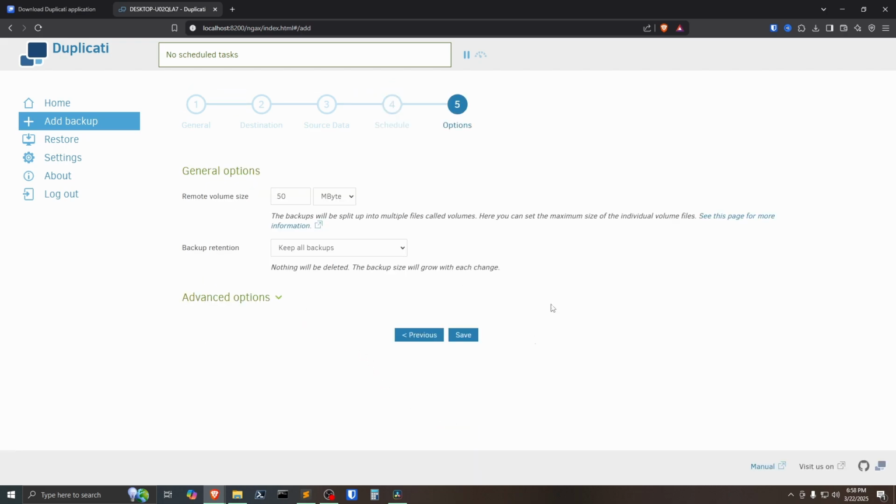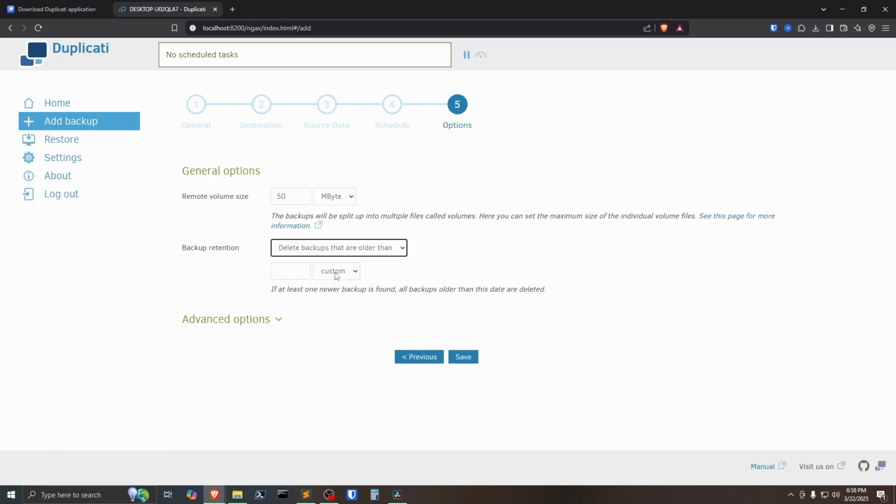On the next screen, you can tell it to retain backups for a certain amount of time, or you can keep all backups. I don't recommend doing this because then you'll have really old backups and you'll probably fill your destination hard drive pretty quickly. But you can tell it to delete backups that are older than a certain amount of days, weeks, months. I like to keep a specific number of backups. Since I set up my schedule to run once a week, if I choose 3 weeks, it'll keep the last 3 weeks worth of backups and it'll delete the oldest one to make room for the new one.